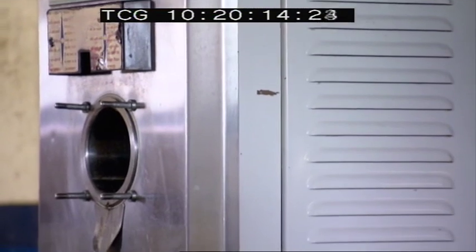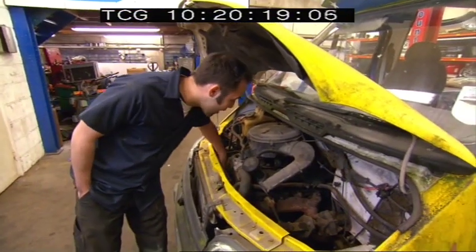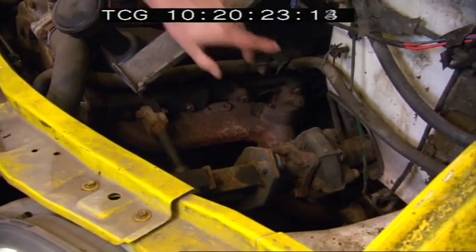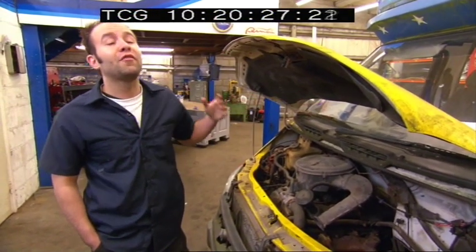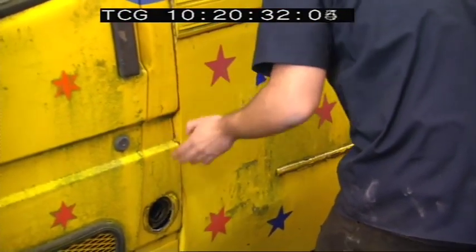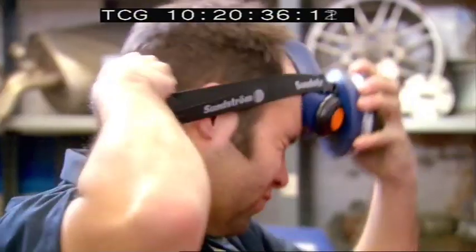Now, I've had a look and I was quite surprised. I thought it'd be an electric generator, but it actually takes power off the crankshaft off a couple of belts and runs down a big prop shaft down here. There's about 6 feet of it all the way to the ice cream machine. Now, I'm going to have to find where that ends and disconnect it. So what I'm going to have to do is cut a big inspection panel out here. So it's bye-bye bodywork.